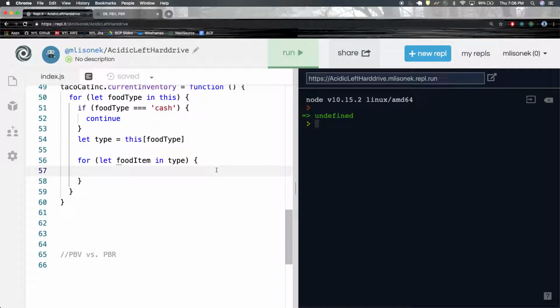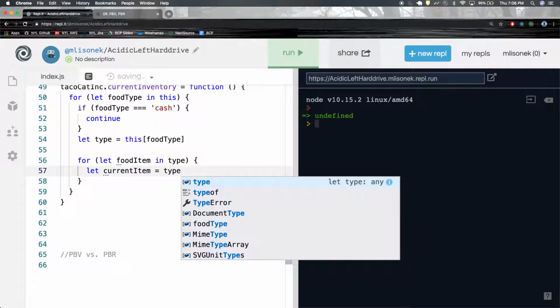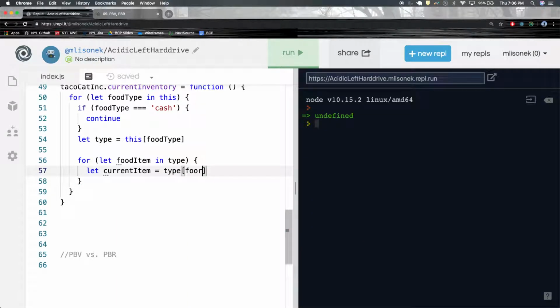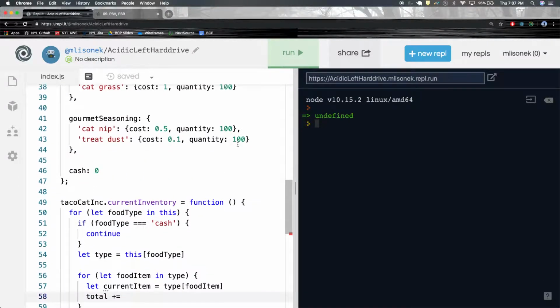And then we could say let currentItem equal type at foodItem. So you set the current thing you're on, and then you could just say total plus equals. Did I define total anywhere?